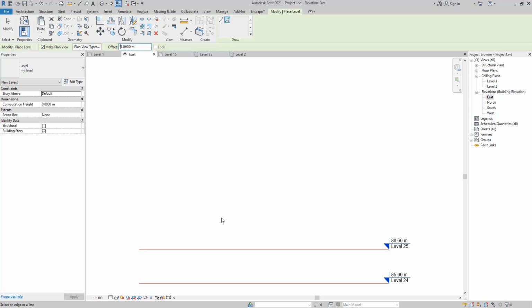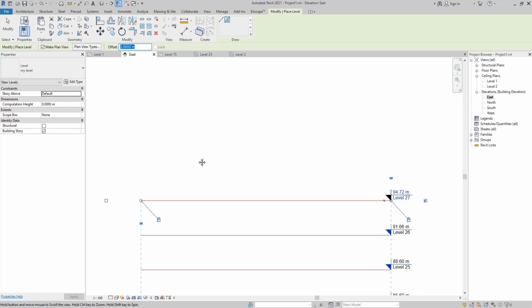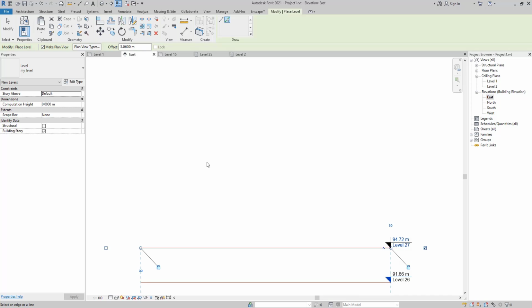By clicking on your previous line, your level will be created with this value, and you can, for example, just copy your value, go to the array, and use this value to create as many levels as you wish with the right amount of value.